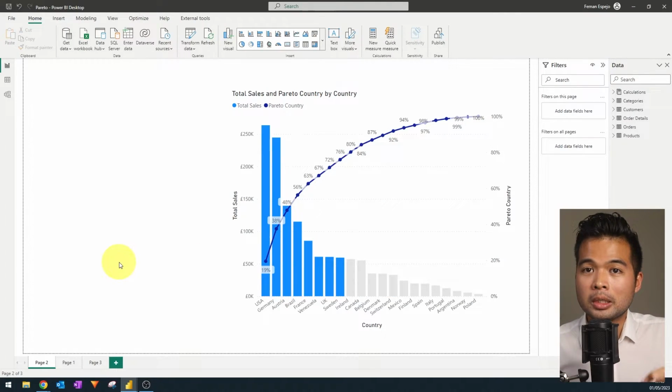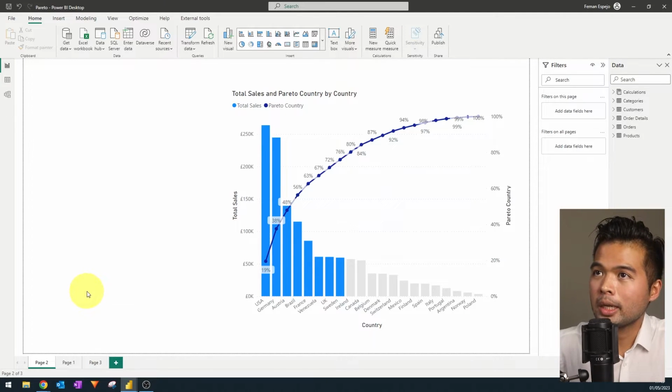So the Pareto principle, also commonly known as the 80-20 rule, is essentially a rule that states that 80% of your output is contributed by 20% of your inputs. So imagine that you're a business owner that sells different products and you want to increase your overall total sales. And to do this, you want to improve the products that you sell. But how do you go about doing this? Do you try to improve all the products that you sell? That option might take a lot of time if you have a lot of products, but by using the Pareto principle, it will let you narrow down which of those products are most effective, that sells the most, and focus your efforts in there. So a Pareto chart is commonly visualized like this.